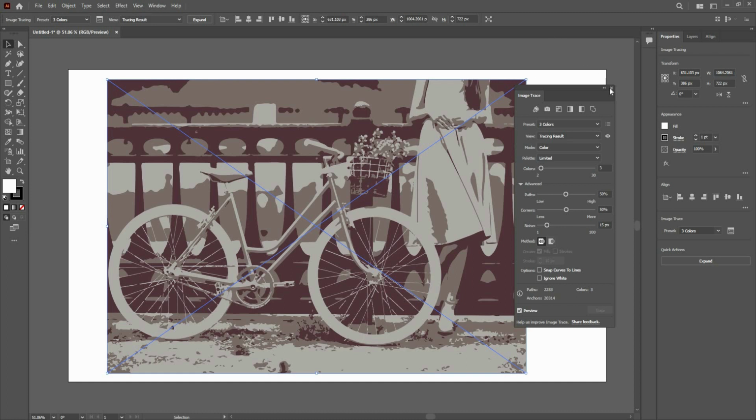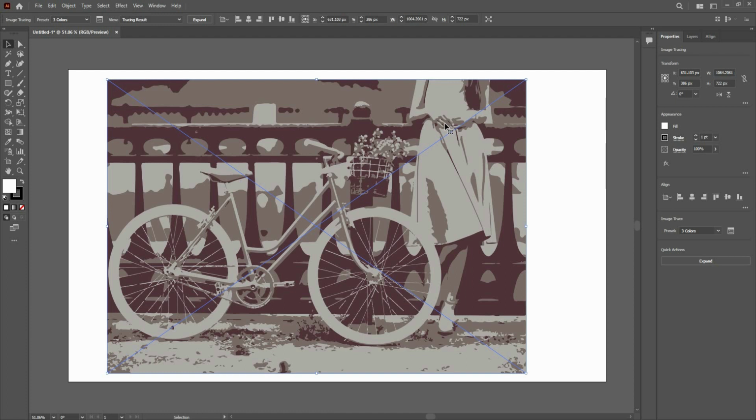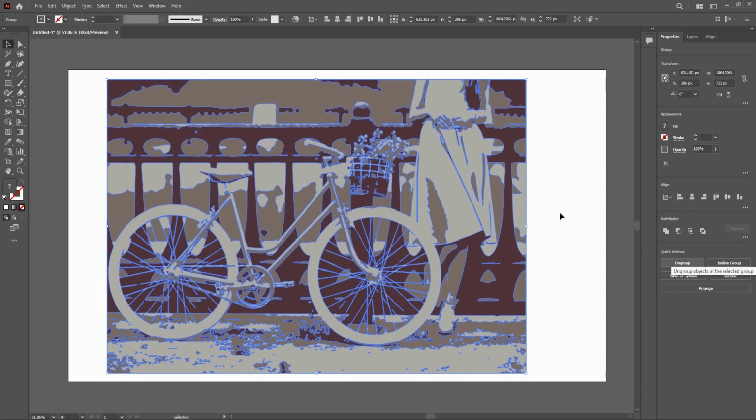I can close this box, and you can see that this image has been made into a group like this. So I'm halfway through this effect. Now when you're finished, you need to hit Expand from here or here. Let's just go ahead and give Expand. It kind of signals that we're done with this effect. It's going to turn it into vectors, and I can play around with it now.